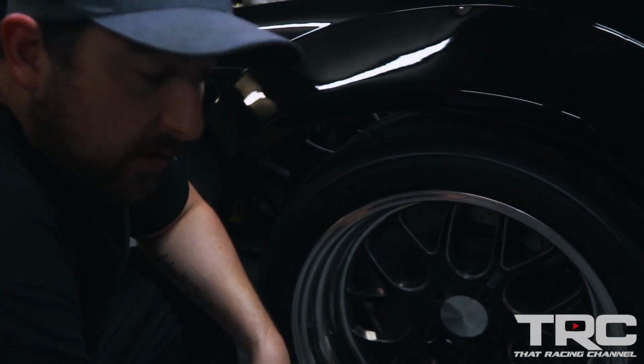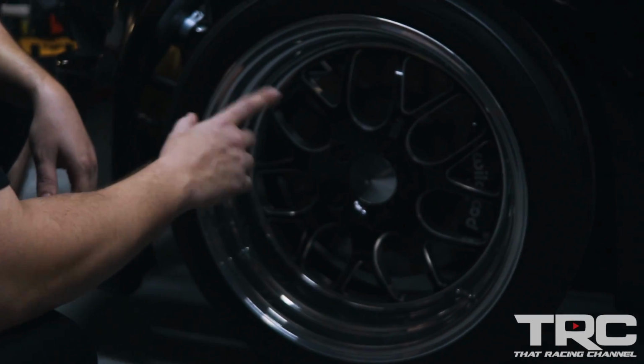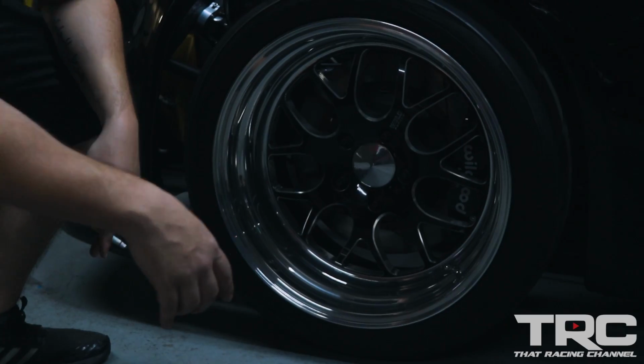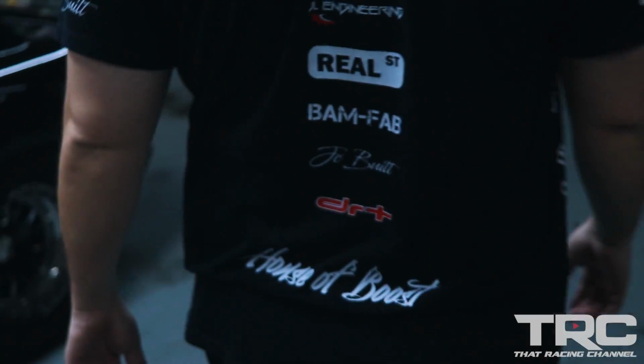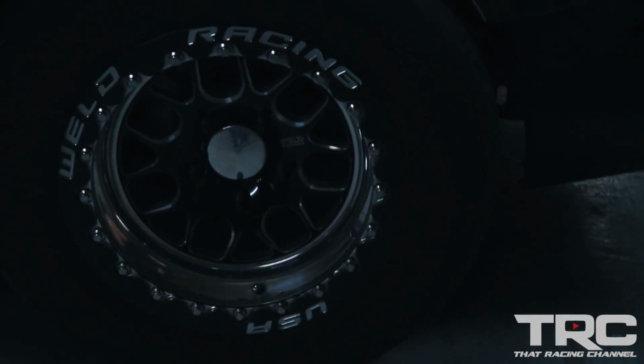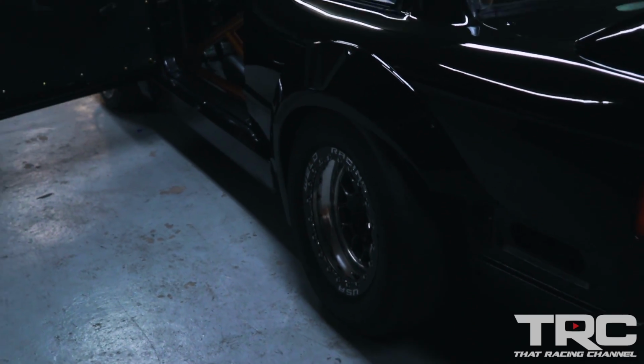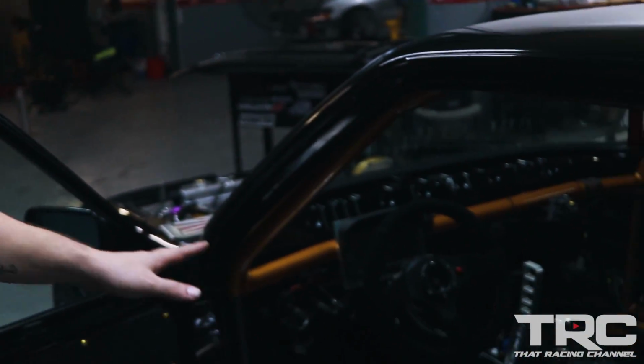Custom wheels for the front. They're 18-inch by 9 with Toyo R's at the front. And for the rear, we have Mickey Thompson's ET Street R, 275/50s. The wheels are 15-inch single padlock by 10.5 wide. We did all the custom lines here, all the brake lines, everything in this car was basically custom.